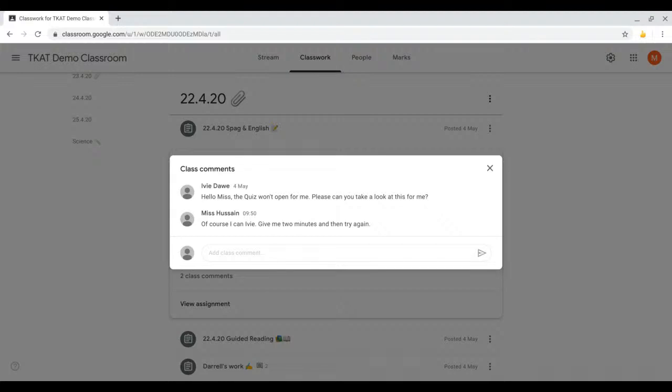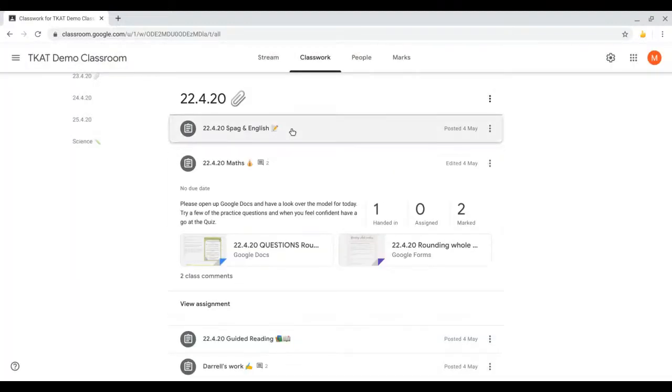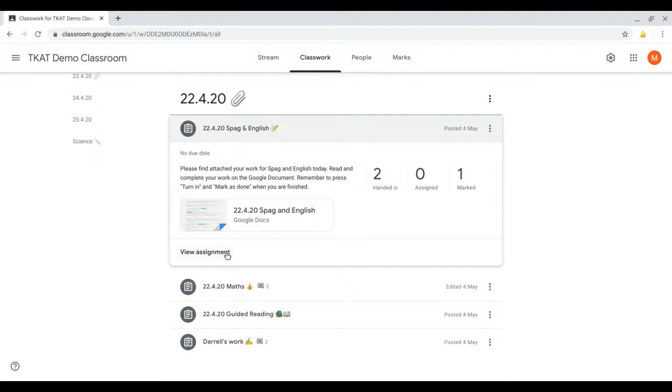But I'm hoping as we go through this, they will become a little bit more trained and be able to say, oh yeah, that's what Evie's asked. I don't need to ask that again because I can just read what Miss has said. So those are the public comments. And then for the private comments, I'll just show you an example.